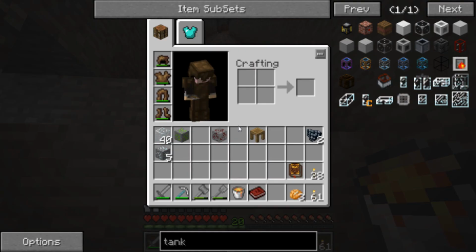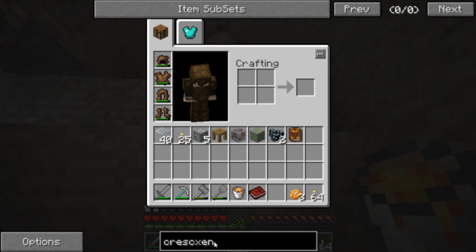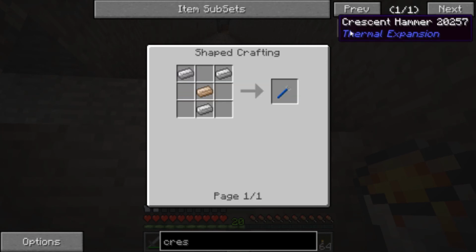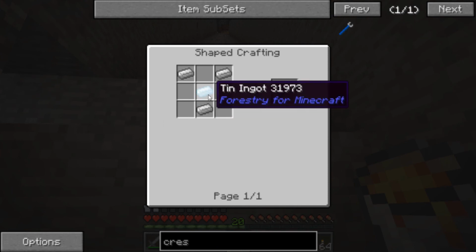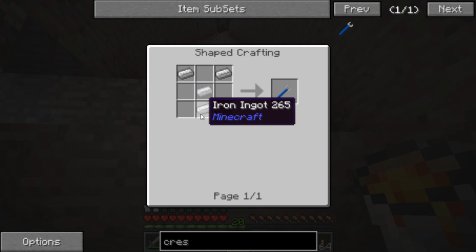So let me go back up here, and I will find and make, you know what, I'm not going to. I'm just going to do it like this, because the episode is running over on time. Okay, there we go, crescent hammer. So the crescent hammer requires iron and tin, of which I have. So in between episodes, I'm going to make this crescent hammer. I'm going to go down there, I'm going to knock those tanks loose, and I'm going to bring them back up with me.